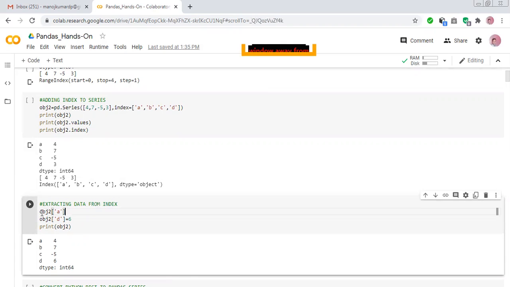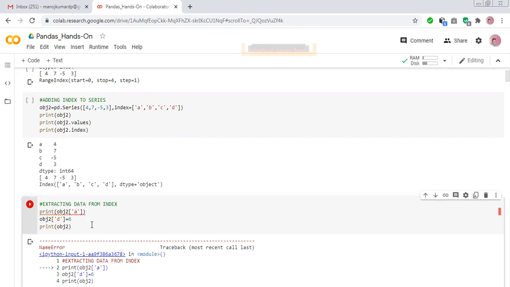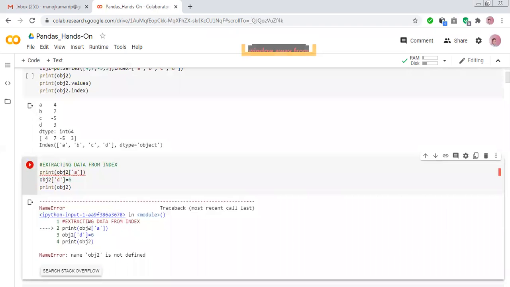If you want that, you have to go with the print option. So print, bracket open, obj2 of A, bracket close. What is obj2 of A? It says obj2 is not defined.